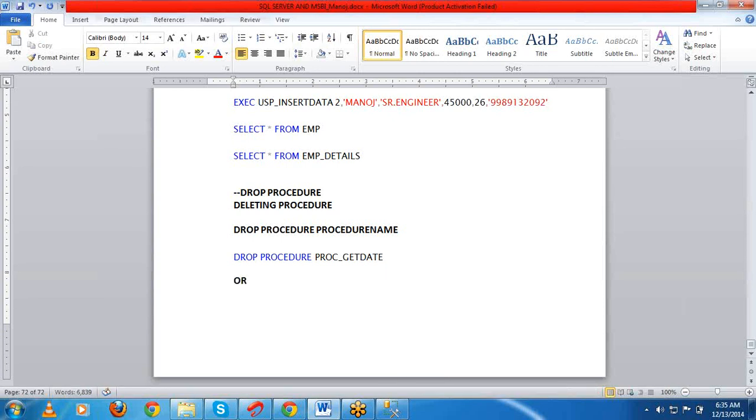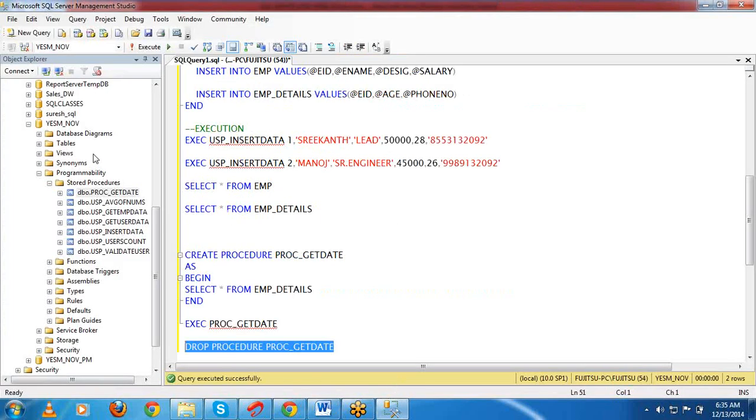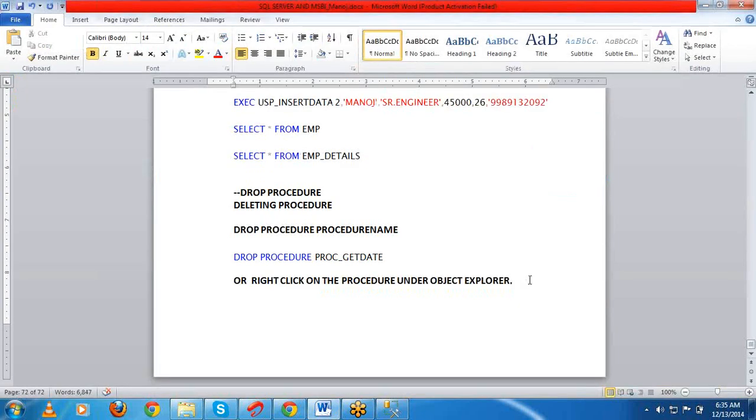Or right click on the procedure under Object Explorer. You have to remember, Object Explorer means this left side menu. So right click on the procedure under Object Explorer and click on the delete option. This is the other way.